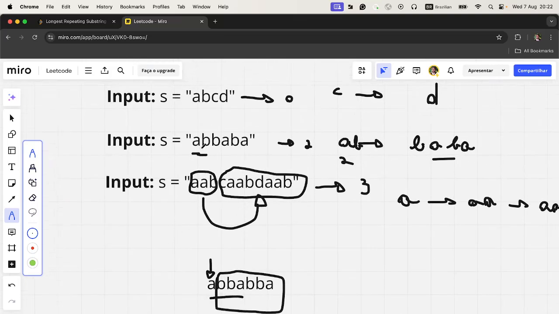Once you have one single character, the rest of the string would be basically this. And once you have, for instance, two characters, which will be this side, this case, the rest of the string will be this. So now that you have a better understanding, let's move to the solution.